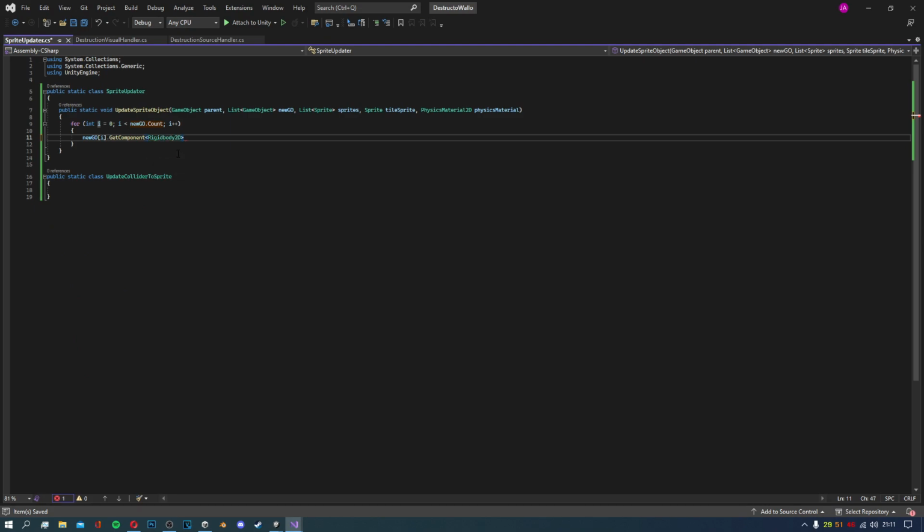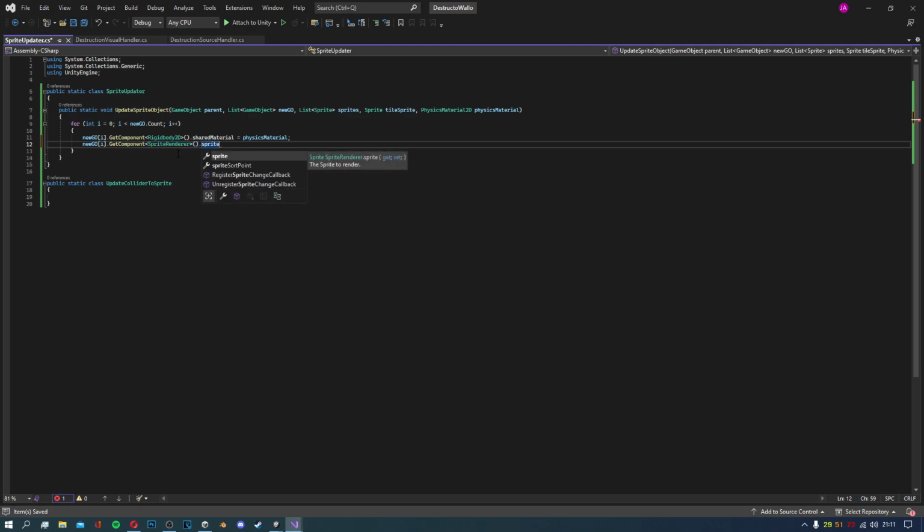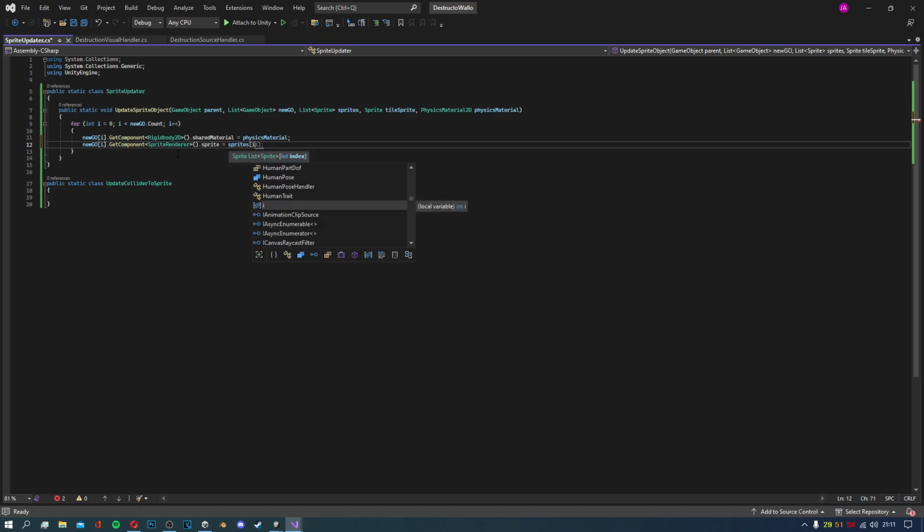rigid body 2D dot shared material equals physics material. Again, if you don't want to add this in, get rid of that line. If you do want to add that in, great, leave it there. And then after that, again, we're just going to do new game object dot get component sprite renderer dot sprite equals sprite. And again, this is the reason why we are using these lists, is because now I'm able to access the same sprite which is numerically corresponding with this game object.